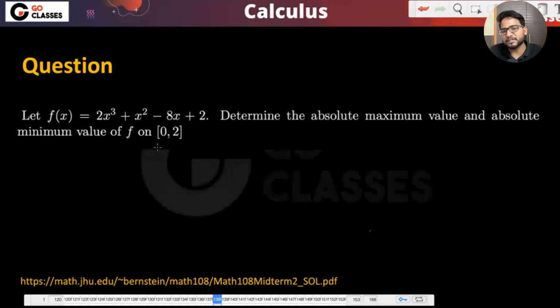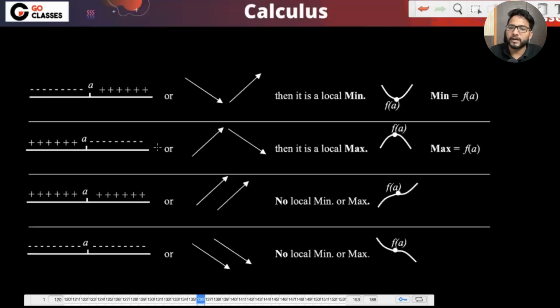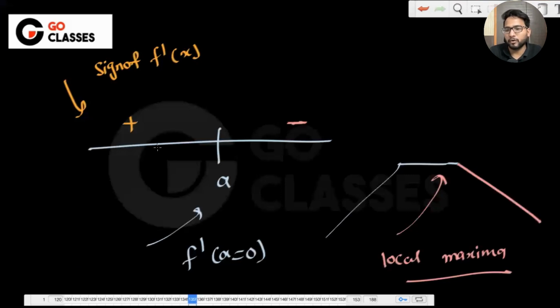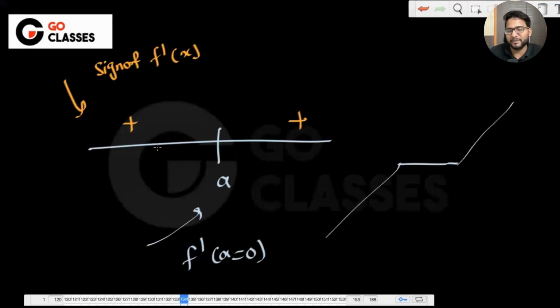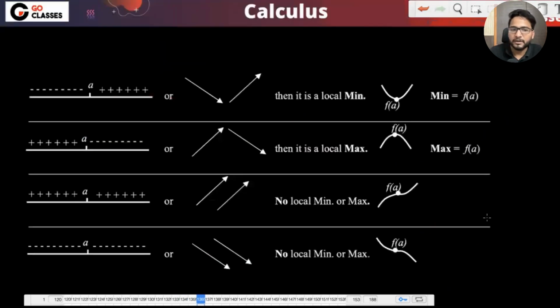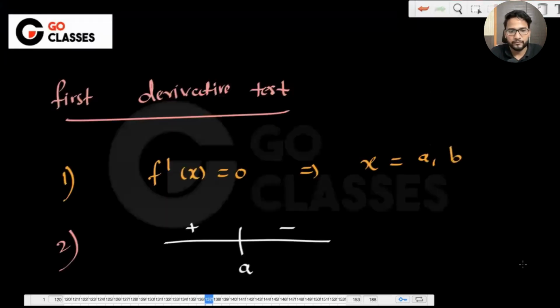By the way, do you remember I was asking for the point of inflection definition in the group? Can anyone tell me intuitively? You people have talked correctly, but I just wanted to hear maybe something like this: the function is increasing and somehow something happened, it became flat and then it started increasing again. See, it was increasing, so f dash a became zero, which means the function became flat, and it started increasing again. So if it is again increasing, then it means that it is a point of inflection. Something happened in between, because of that it became flat, but it is increasing only. Cool.